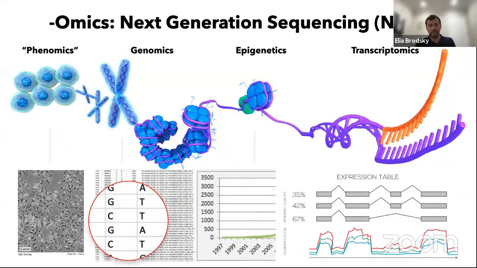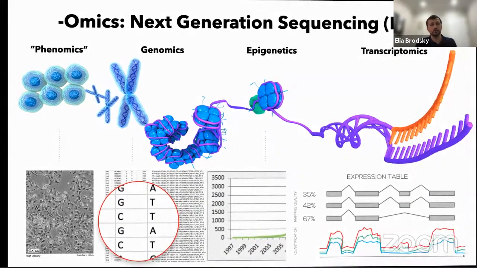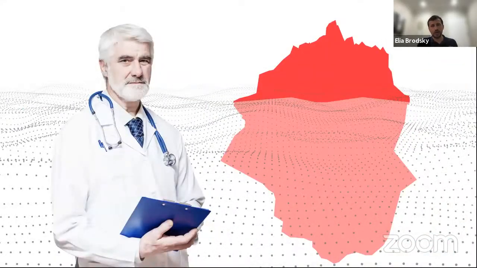And then finally, we have transcriptomic data, which allows us to understand what has actually been transcribed from the messenger RNA, and how we can study the various isoforms and transcripts that are present in a sample. Now, ultimately, what does this lead us to? This leads us to a change in the way a clinician can look at a condition.